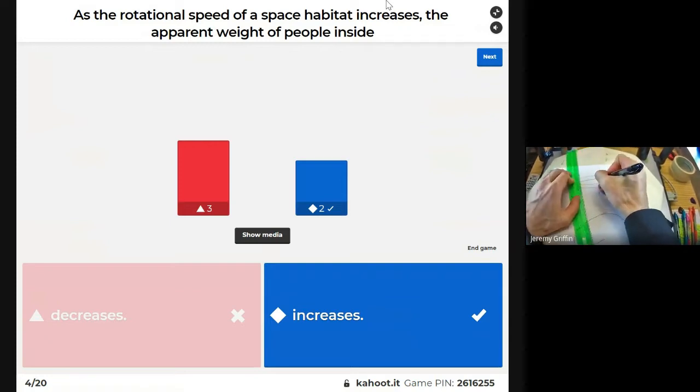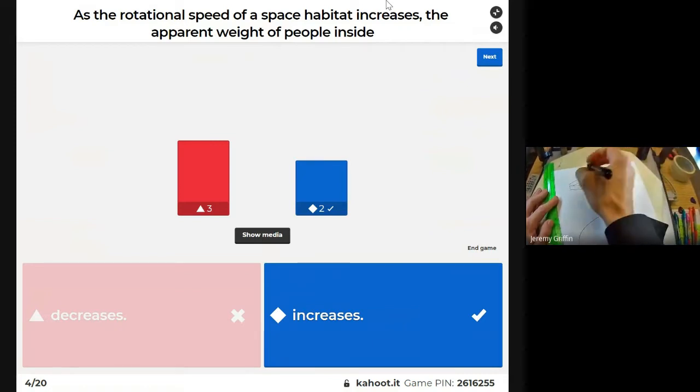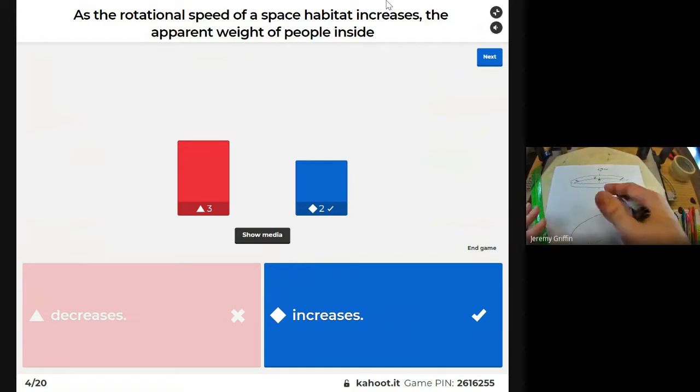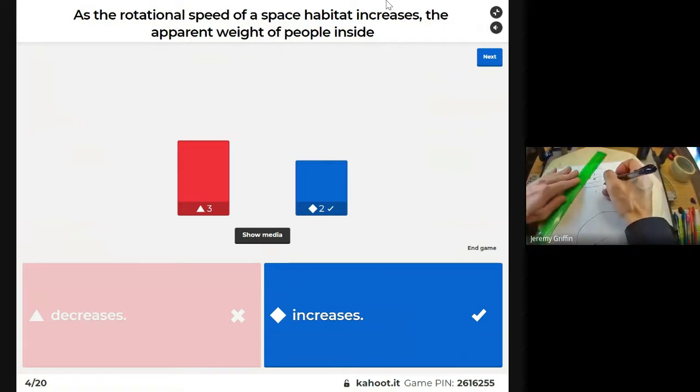There's no real gravity around. There's the exact center of this thing. Okay. But if you give this thing a spin, omega, then everybody can walk around on the inside and feel like they're walking on ground. In fact, if you know the size of this thing, you can calculate how fast you have to spin it, in radians per second, so that everybody feels like Earth gravity. Right? But suppose you spin it faster.